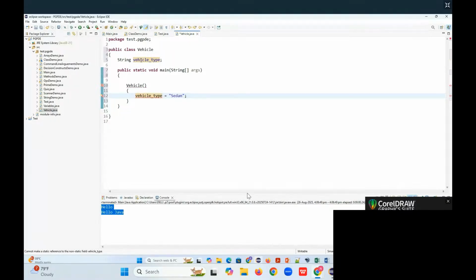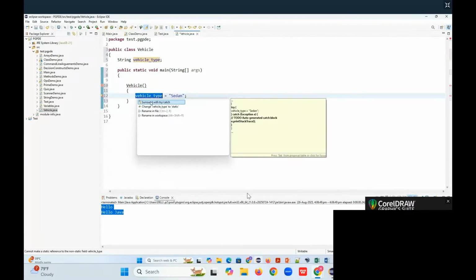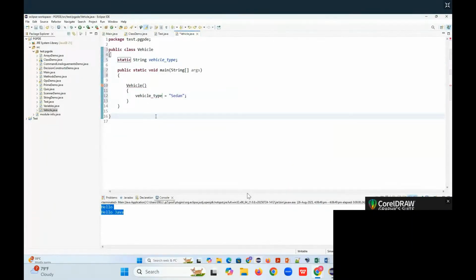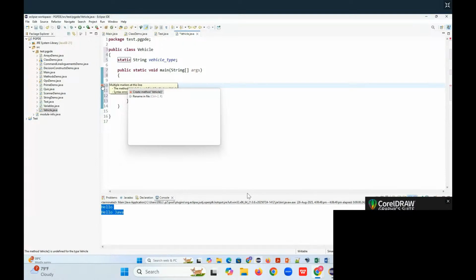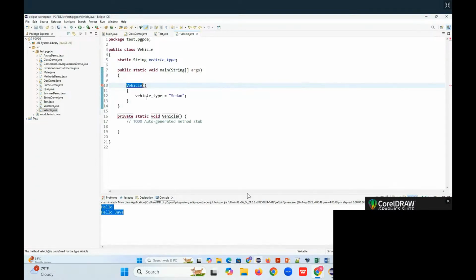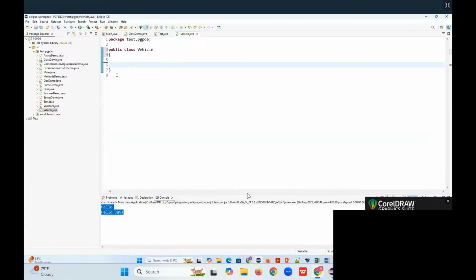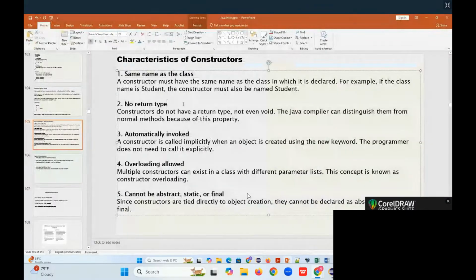Void main, why is it giving an error here? Surround with try catch, change vehicle type to static. No, it is not going. Okay, we will check one by one why this error is coming.